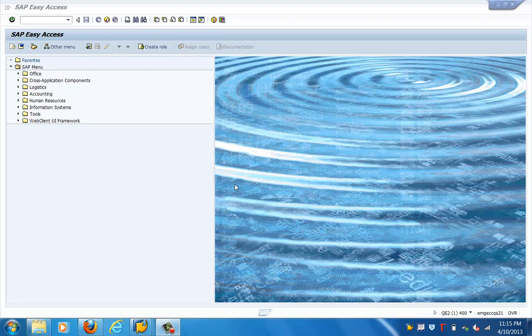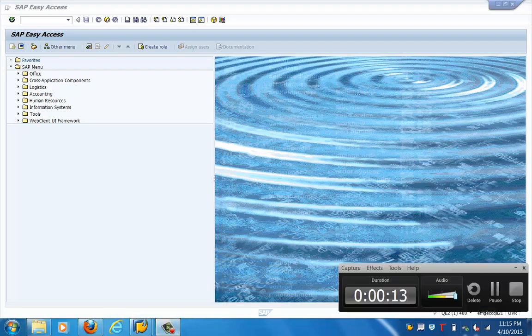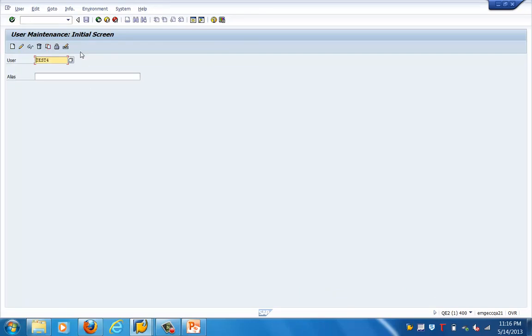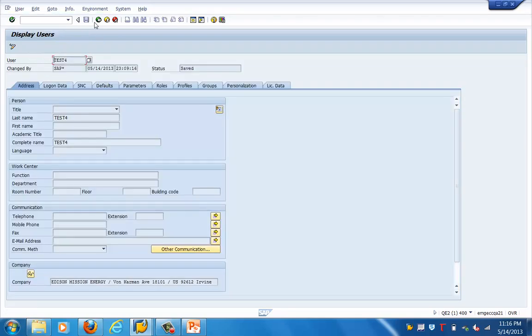So basically, what is a user master record? Whenever we connect to an SAP system, there is a profile, a buffer which is created, and that buffer should have the information about what objects and T codes I should have access to. That is called the user master record for that particular user. And for accessing any transaction, the user's buffer should have that particular T code.